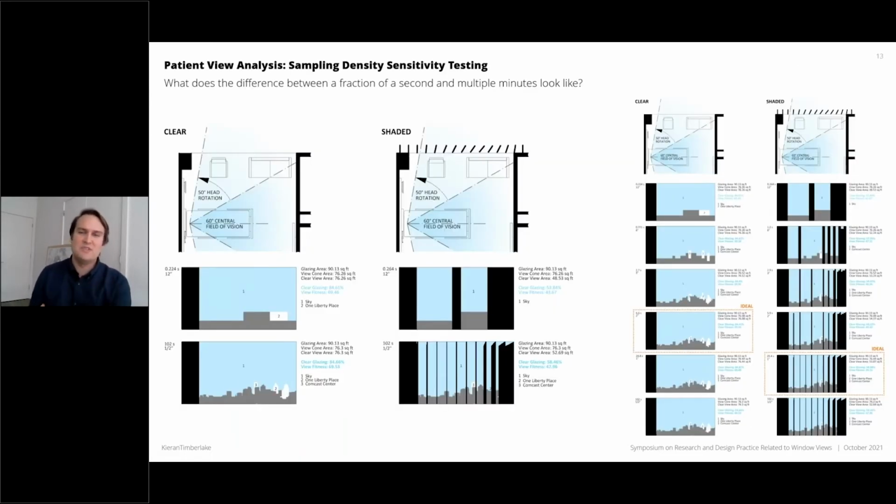So not only did we face these assumptions about the body's relation to space, our methods for simulating also prompted a dive into our assumptions on analysis substrate, sampling resolution, and context detail. So here on the left, you see the difference of an urban view, the difference between a fraction of a second simulation and multiple minutes. So buildings disappear, content is lost, accuracy definitely is as well. So understanding sampling in relation to not only the complexity of the view beyond, but the complexity of the space within is pretty critical. You can also see that on the shaded view in the center of the frame.